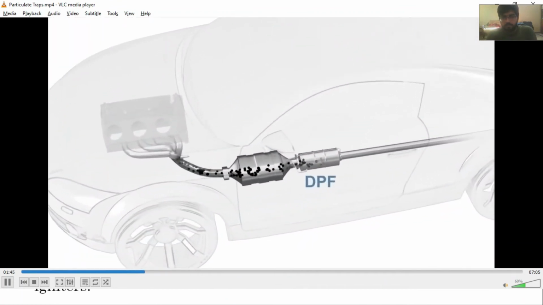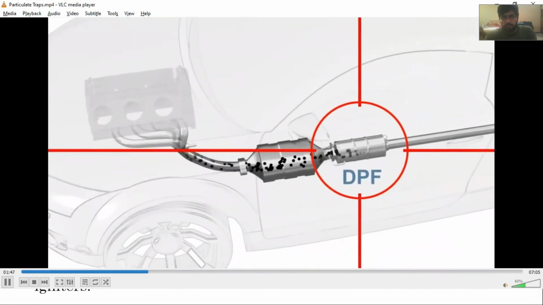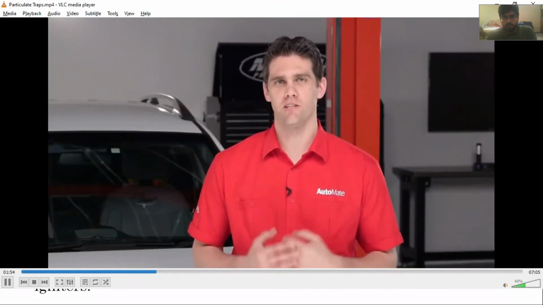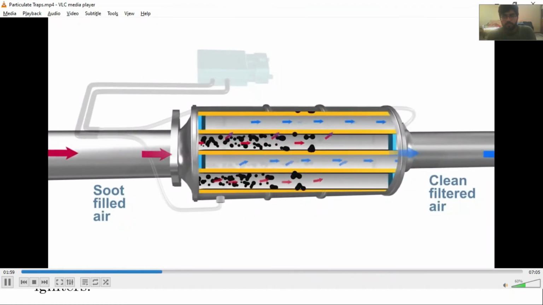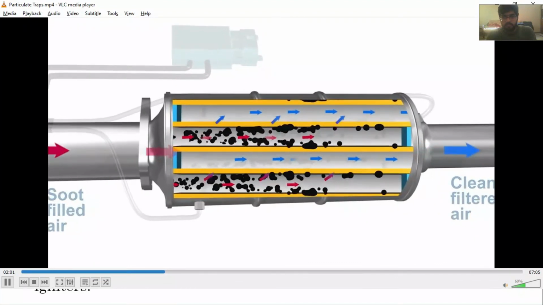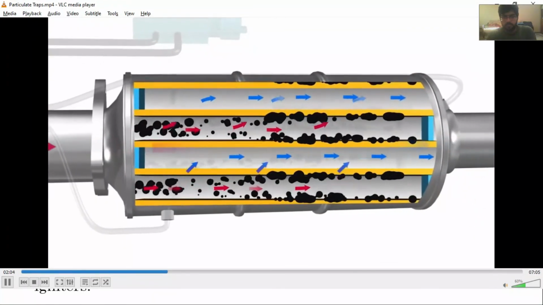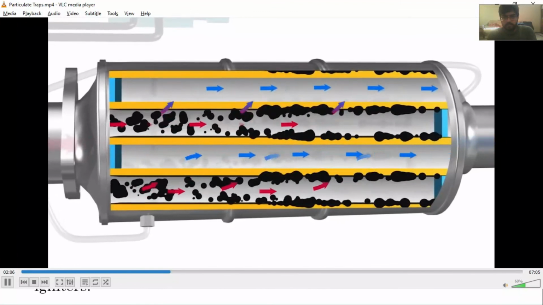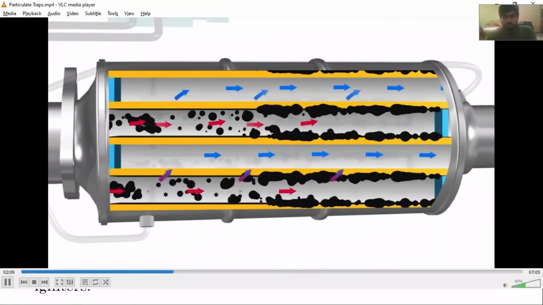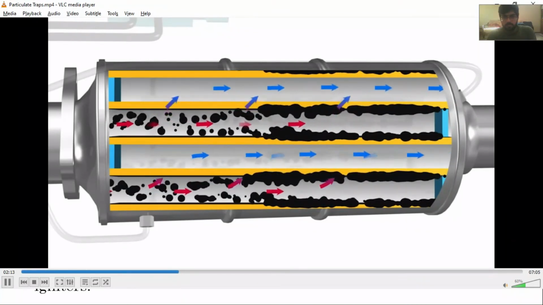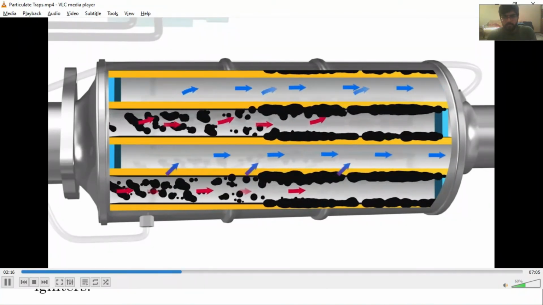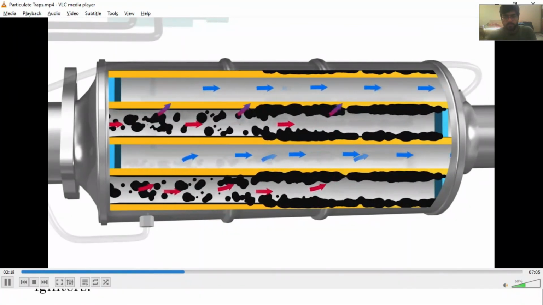The purpose of the DPF is to trap the particulates created by all diesel engines, preventing them from entering the atmosphere. These particulates are extremely harmful to the respiratory system. The particulates are trapped by microscopic channels within the diesel particulate filter. The particulates, or soot, that attach to the walls of the channels within the DPF are burned off regularly in a process called regeneration. The regeneration prevents the diesel particulate filter from blocking up.